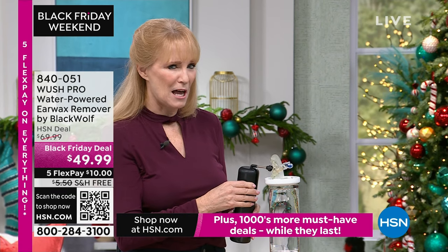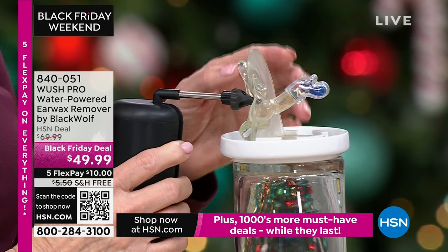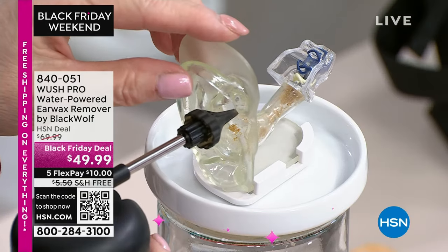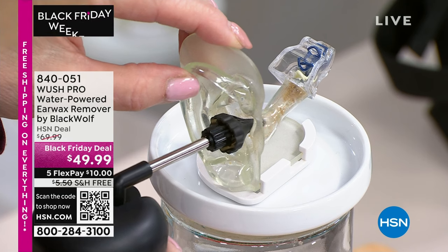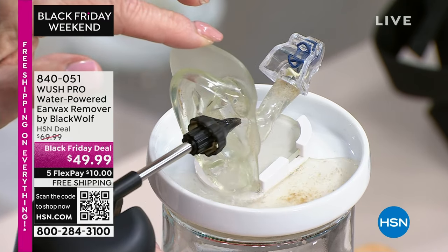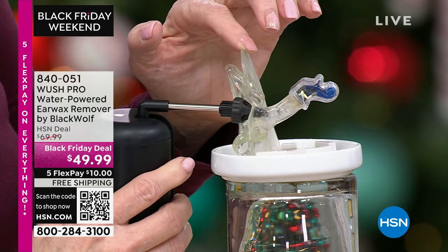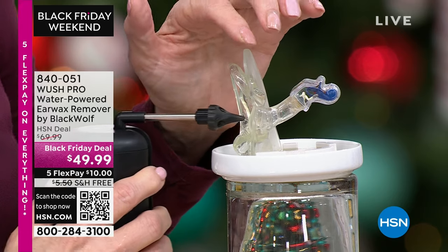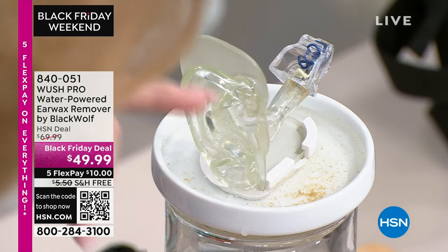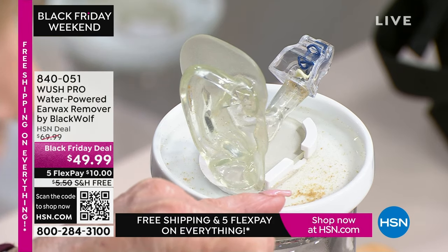First I'm going to choose my setting — there's a lot of wax in here so I'm going on setting three. But when you get it home, start with setting one. Then we go in the ear canal and put in the water. The three streams are washing the ear canal, rinsing it clean. When you stop, you feel good. If you have a big buildup, you will see that come out.